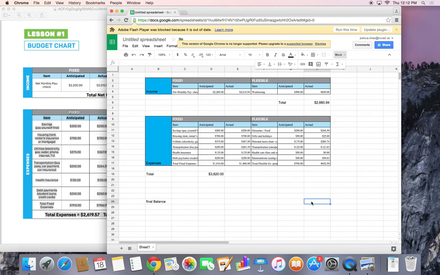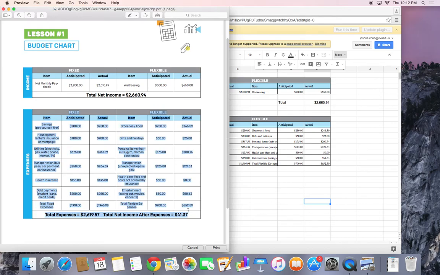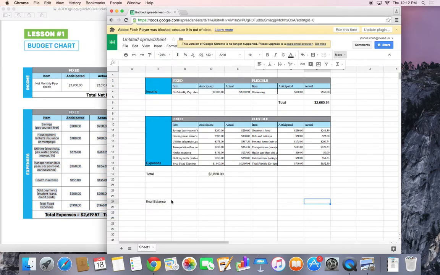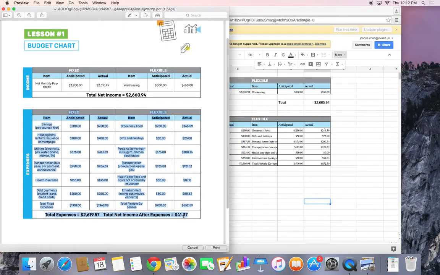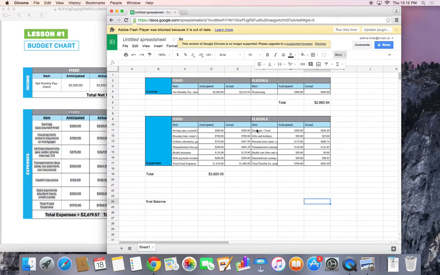Easy? Okay, so this one should be $41 something. If you did your formula right, your total should be $41.37. Now again, when I check your assignments, I want to see formulas here instead of just typing 41.37.